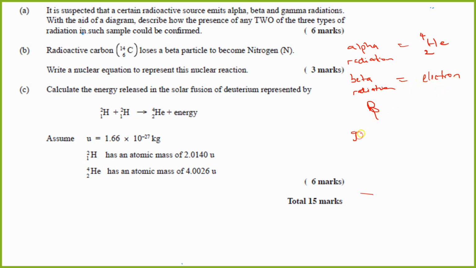And for gamma radiation, that is technically light. They would say it's not a particle for the most part. That's what they're saying, but it's basically an electromagnetic radiation, light. It doesn't have a specific item, but it's just light basically. And the symbol for that is this thing right here.